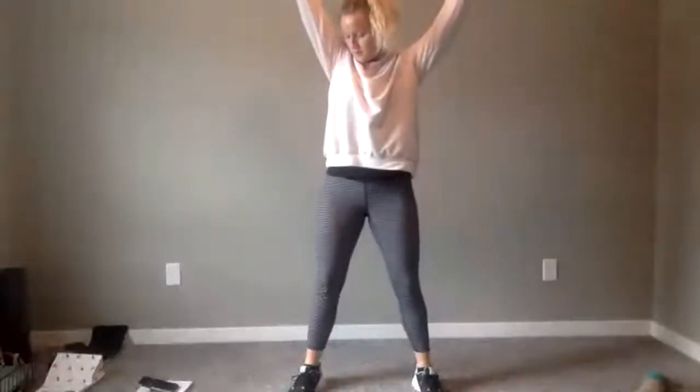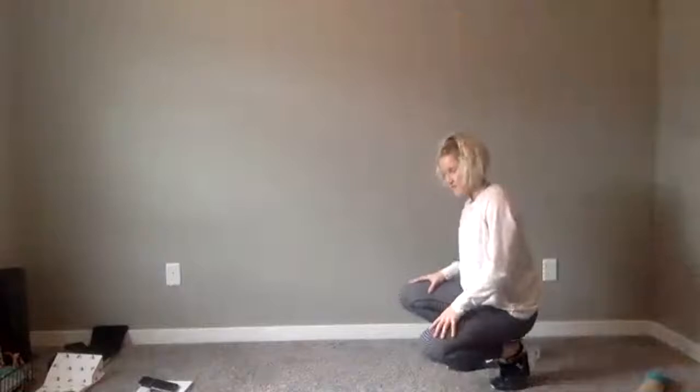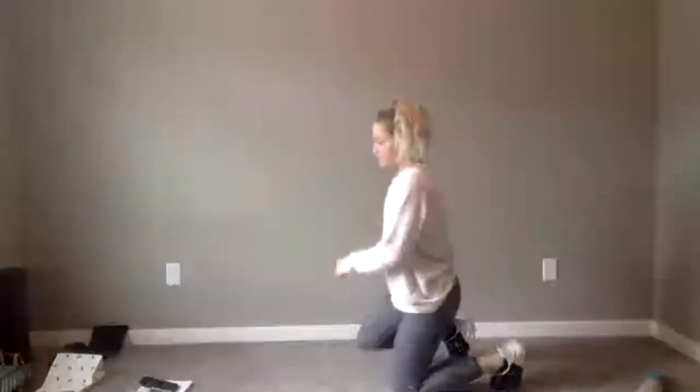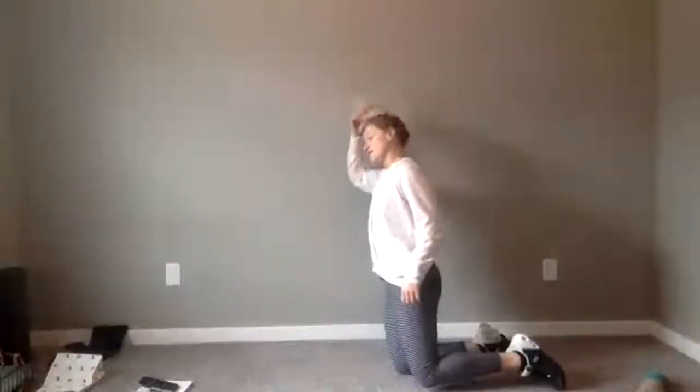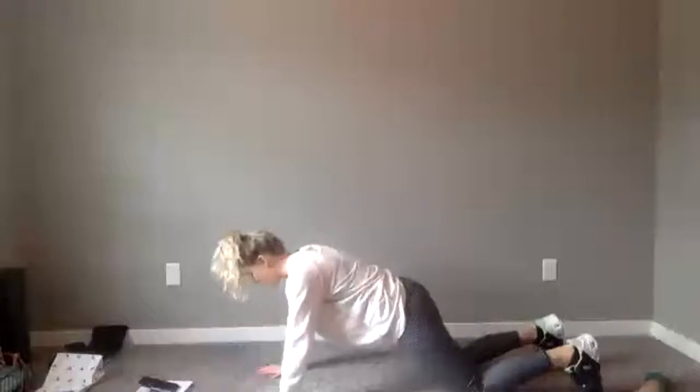After this, we have shoulder taps. Okay, 10 seconds. When you're done with those squats, come on down. Get ready for your shoulder taps. Here we go in three, two, and begin. Shoulder taps, and it's 10 to 15 each side.